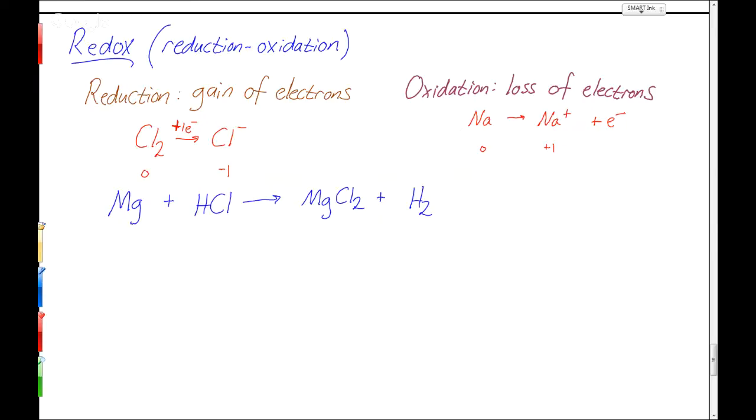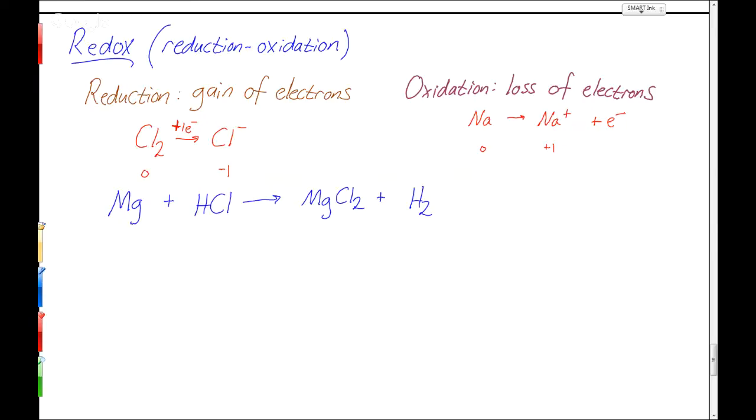Now there's rules for determining what kind of oxidation states different elements are in. That's why if you look at this periodic table, there's all these different numbers that sometimes are charges, but sometimes they're not. They're actually called oxidation states. And if you go on and take more chemistry, you'll learn how to calculate all the oxidation states. But for our purposes, what we're interested in is determining whether or not oxidation and reduction has happened. So have things lost electrons or have they gained electrons, and how do we know?